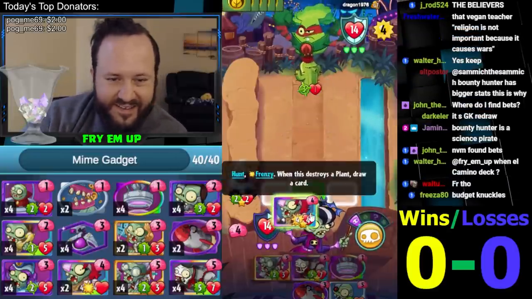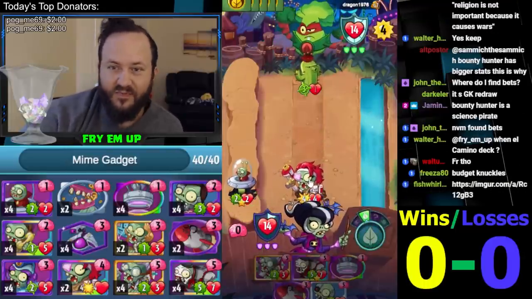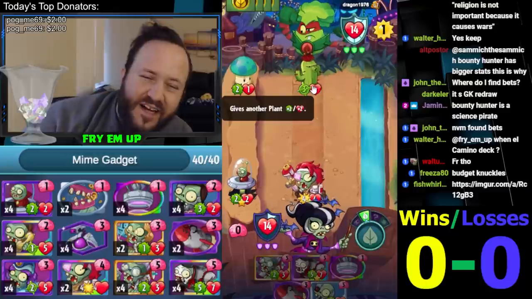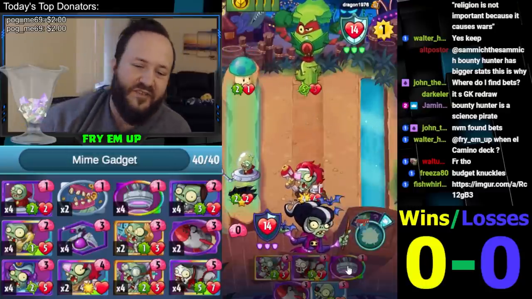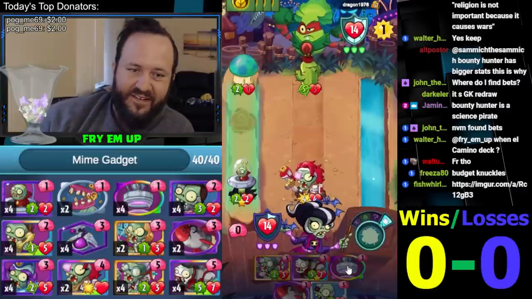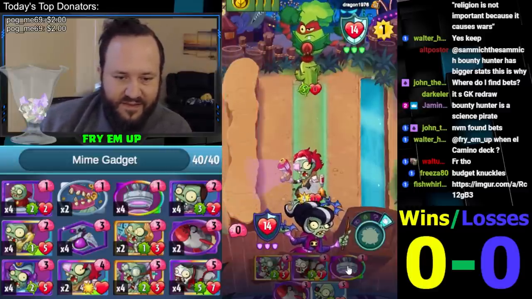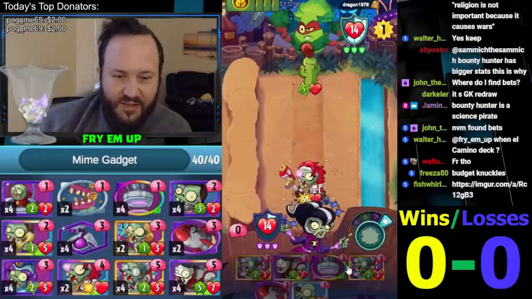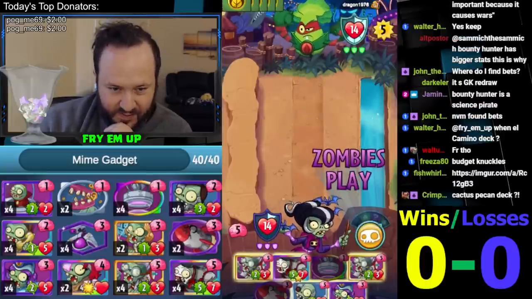Do we play for Rocket? I don't think so. So he kind of has to confront this. This is a winning trade. That's still a winning trade, though. We don't have a board, but we draw a card. That's fine. There's nothing wrong with that at all. We don't have a small science card anymore to combo with our gadget. That's kind of what we're looking for.